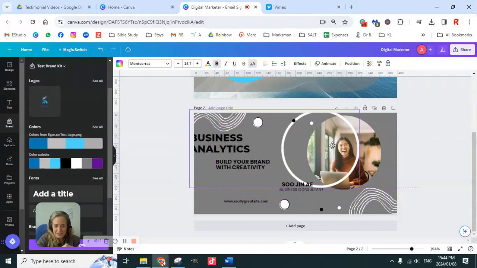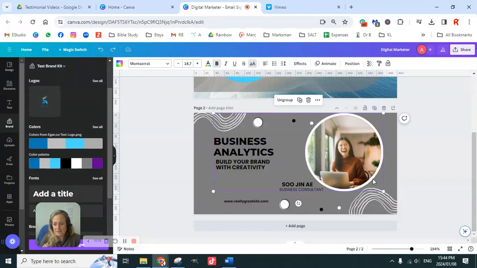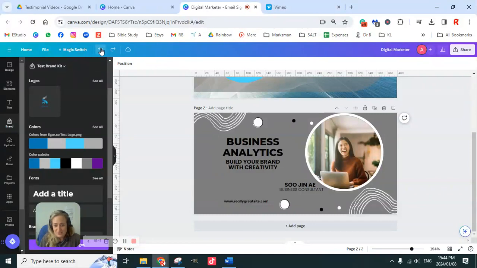Okay, so if I made a mistake now and I don't like what I've done, how do I fix it? You can go here and go back, and it would just undo exactly the very last step. If I go back again, it will undo again, and again, and again. And you see there, it's middle aligning it again. If I actually did like that alignment, then I can put it back there.